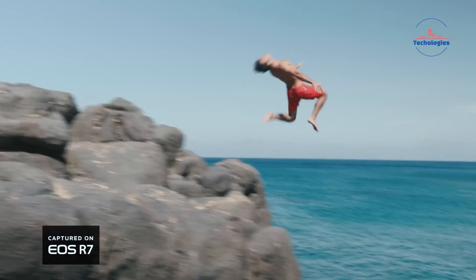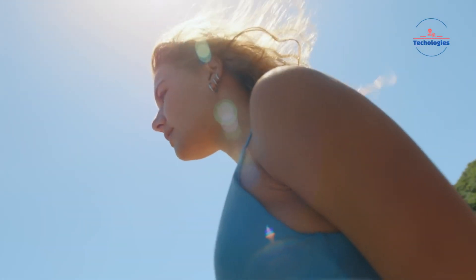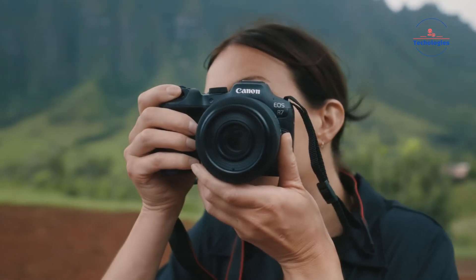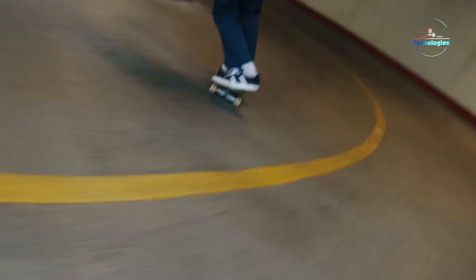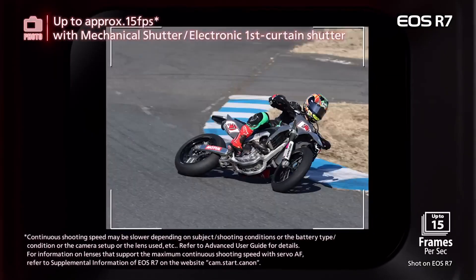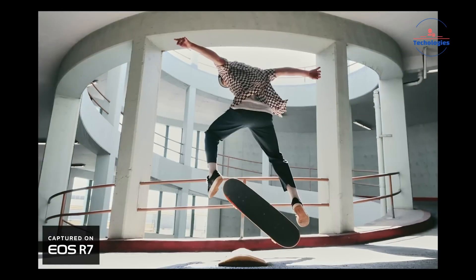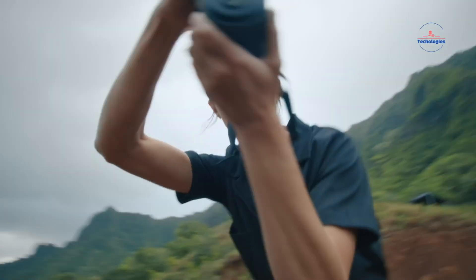Now let's really dig into what could make the R7C an absolute showstopper. Taking inspiration from its bulked-up older brother the R5C CinemaCam, it looks like a total re-envisioning of the original R7, but this time packed with mind-blowing upgrades squarely aimed at pushing its video capabilities into another stratosphere. The potential pièce de résistance? An additional fan strategically engineered to finally solve that pesky overheating nightmare that's plagued so many mirrorless cameras during heavy video duty — we're talking unlimited recording times. If the rumors prove true, the Canon R7C is shaping up to be an absolute powerhouse cinema camera.